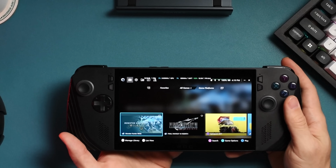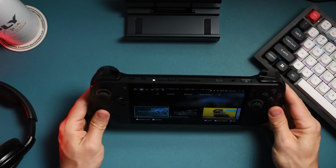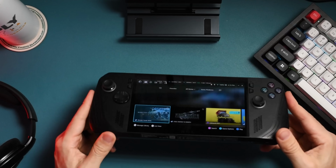The screen on the ASUS ROG Ally X is fine at 1080p, 120 Hz. It does the job, and the color representation on the screen is on par with some of the best LCD panels that I have seen. I honestly haven't run into any issues where I wanted to get more out of the screen. The only thing that I notice is that the viewing angles are off. And really the only way that I can actually show that is by having this in a dark room and showing you exactly where the lighting is. This is kind of the first time that it actually stood out to me, because when I was playing in the dark on my couch while everyone was sleeping in the house, I realized that, man, this is a really focal point in terms of lighting.